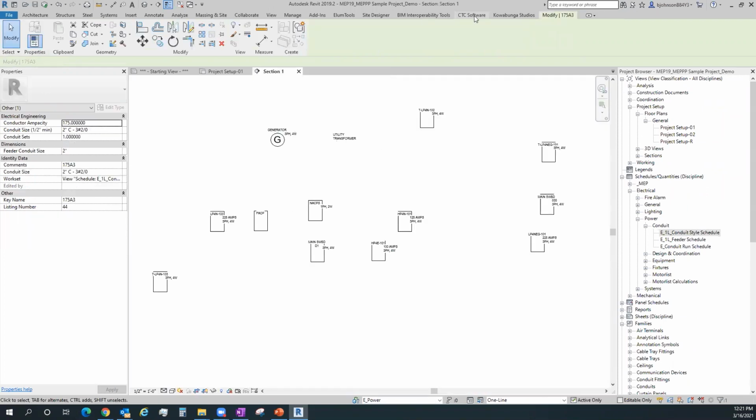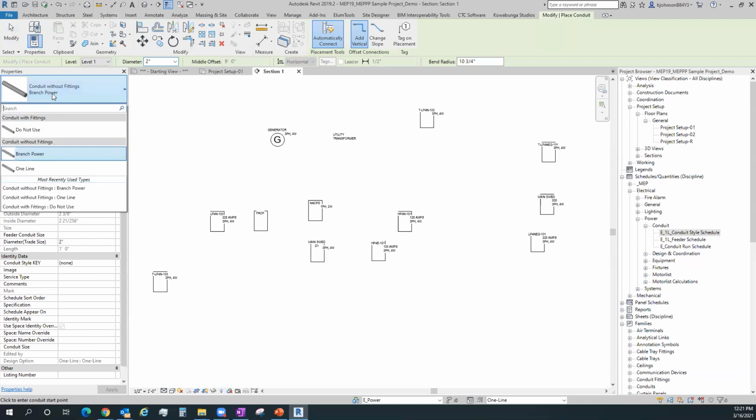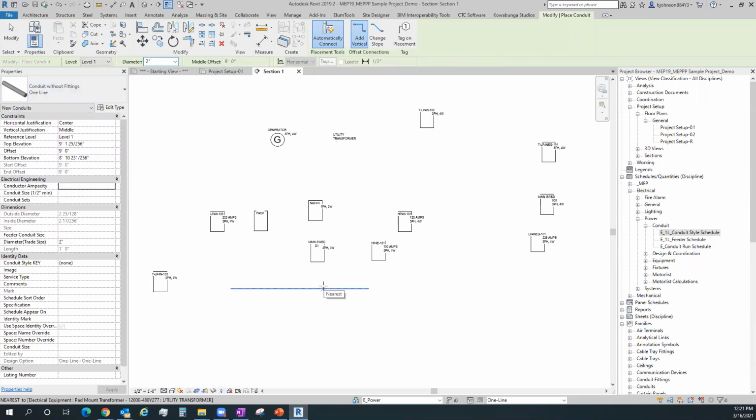So when I'm in my section cut, if I were to go to systems and draw a conduit, in my conduit types, I actually have a type within this tool called OneLine Conduits. So it knows that this OneLine conduit is something that I use in my OneLine view. It is a true 3D object, but I'm in a design option, right? So it's not actually going to count any of my, say, linear feet of conduit in a regular conduit schedule because it doesn't actually really exist because it's still in a design option. So I can use this OneLine conduit in here all day long, and it's not actually going to build anything new or special in there.